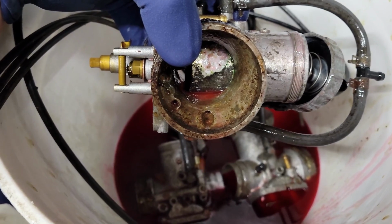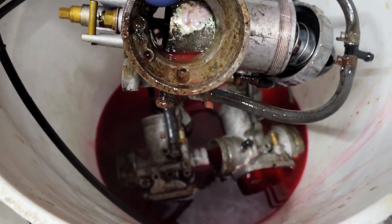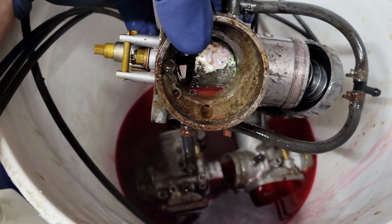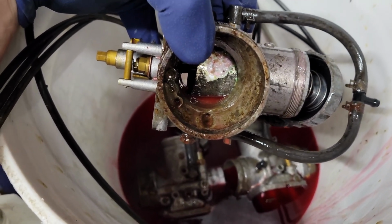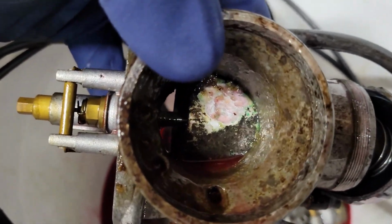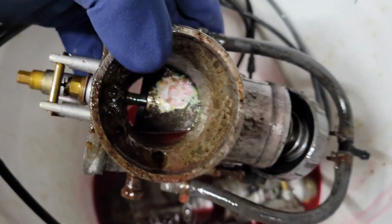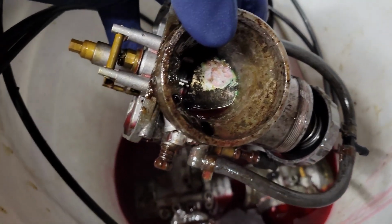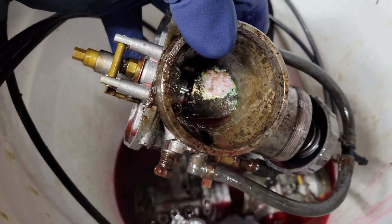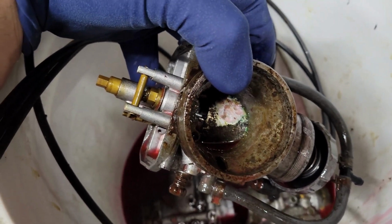All right, guys, so it's been a few hours. This stuff has been soaking in our little magical creation of whatever we've mixed up together to try to loosen it up, and apparently it's not working. I tried to budge the slide, and as I was trying to budge the slide, I really started looking at it, and look how badly corroded it is. It's almost eaten all the way through the slide. There's no way these things are going to free up. Even if they do, they're not really repairable, and if they were repairable, it would cost more to repair them than it would just replacing them.